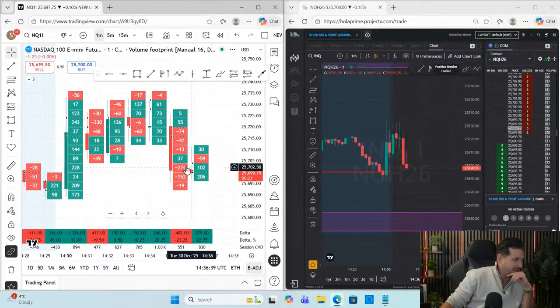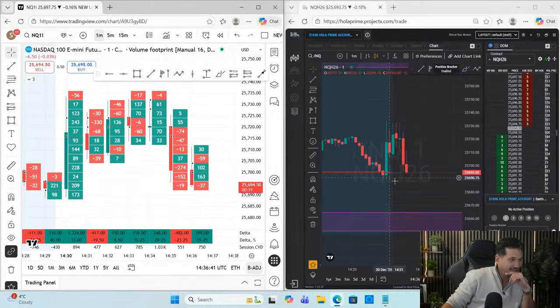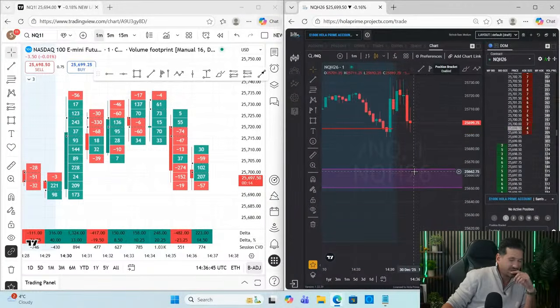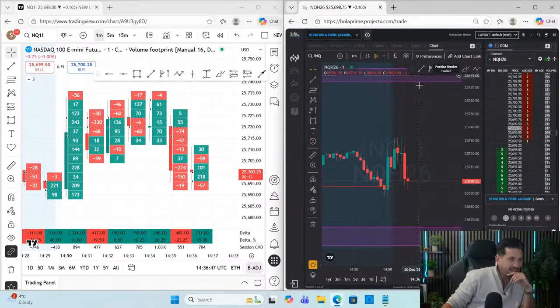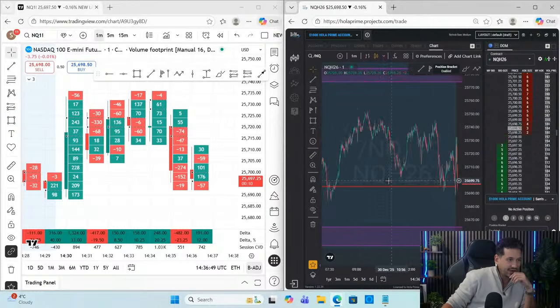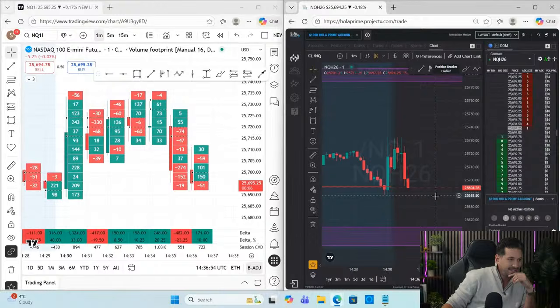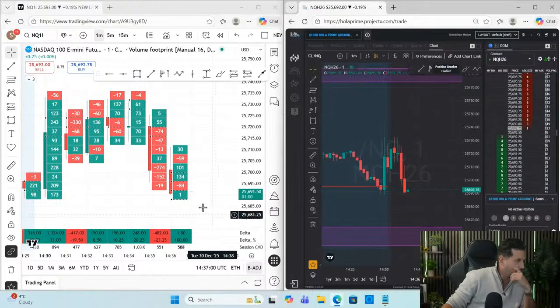All right, let's focus on the trading. So again, lots of sellers coming in. Ideally, I want to buy at the bottom here, sell at the top here. Basically, we're just in that range, right? So when we get near the top of the range, you want to be looking to short. I feel like this opening area where we've just gone up and down, I don't think this is going to hold too well.